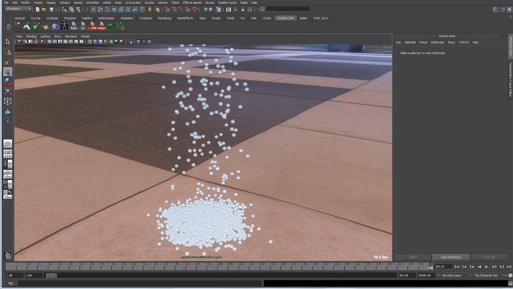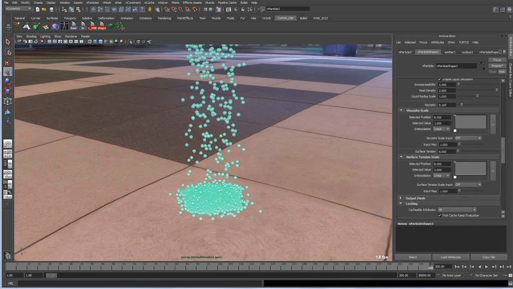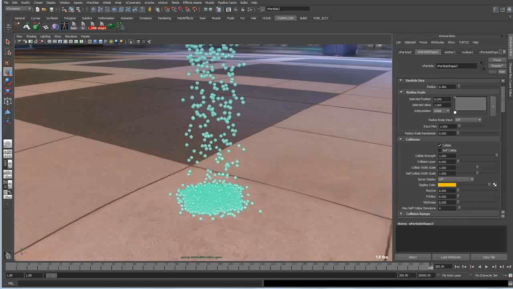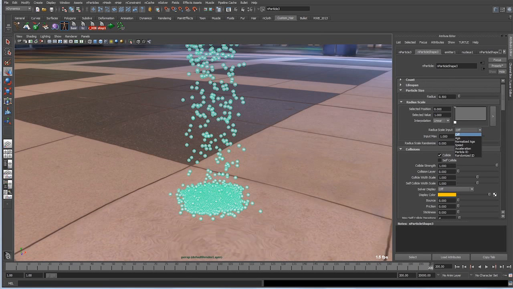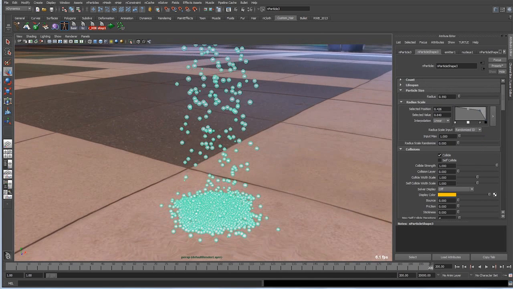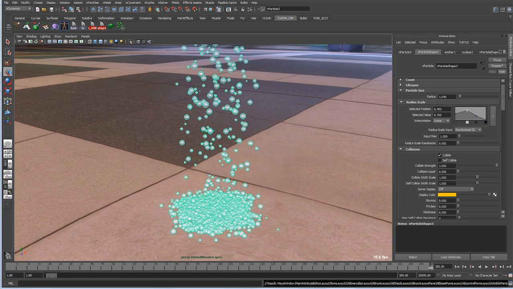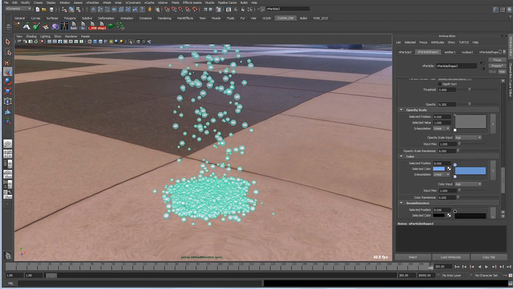Now, typically, if you created a cache, this would be it. If you wanted to make a change, you'd have to go back and change the cache or create a new cache. And in this case, we now have control over things that are driven by these ramp widgets. So in this case, I want to take my radius scale input, for example, and drive this with a randomized ID and just change that based on this ramp widget. So you can see I get interactive feedback. I can even go back and change the overall size of these and drive the initial ones down and basically make some creative decisions after that cache has been created.